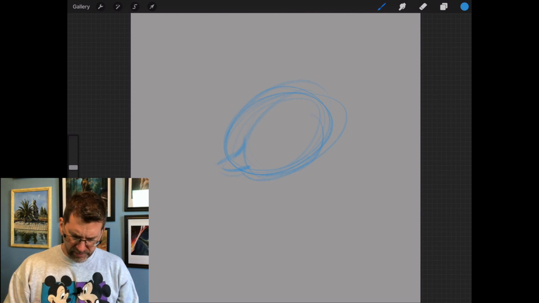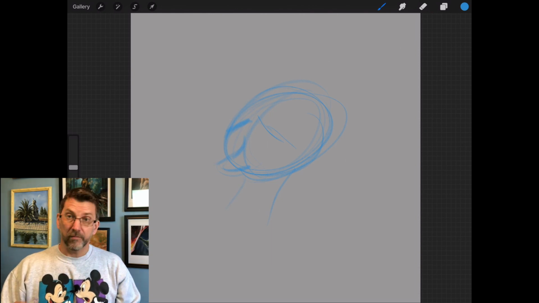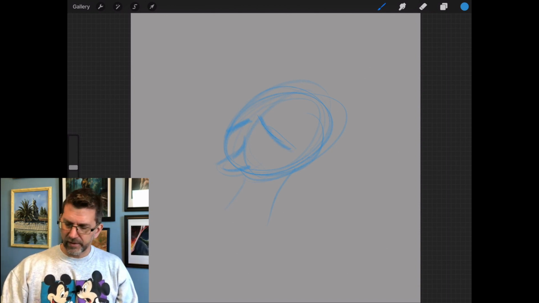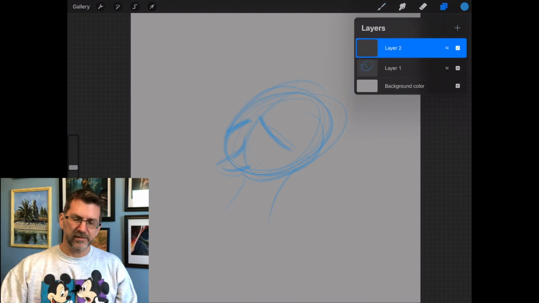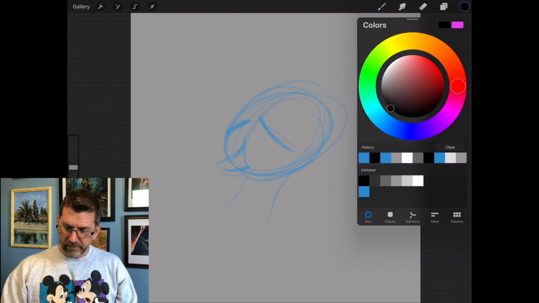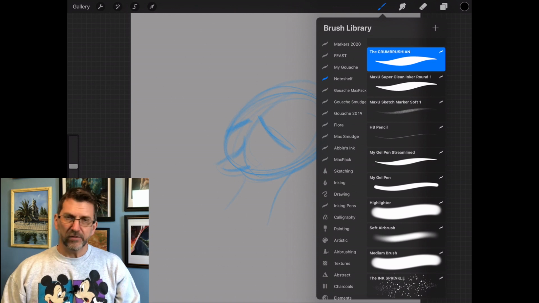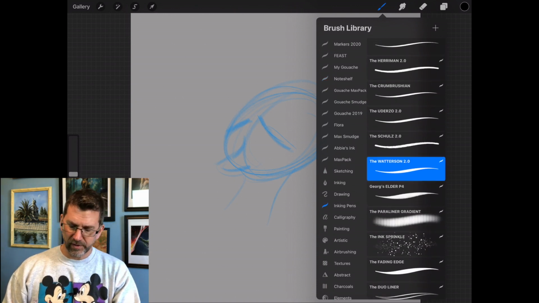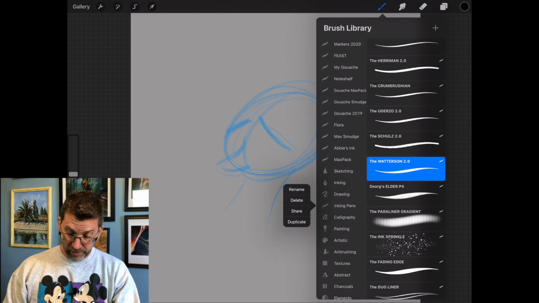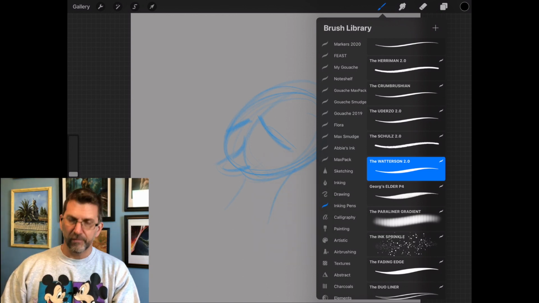I don't know what I'm going to do for slippery today, but I'll just put in the non-photo blue sketch line, but then I will cheat just a little bit and create a second layer on top of that. And then I have been using this Crumbrushian. I downloaded a pack of inking brushes last year, and it's a really cool ink pack. It's called Inking Pens, and it's a cartoonist pack built off of famous cartoonists.